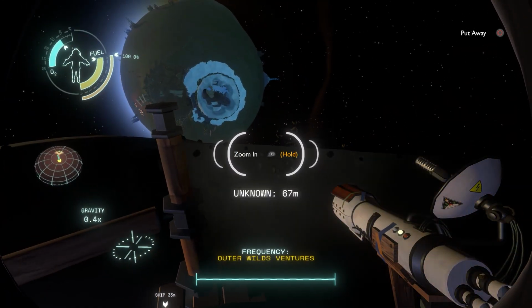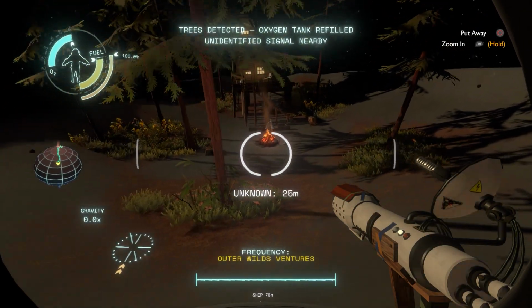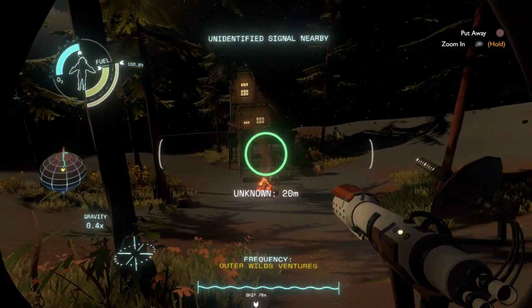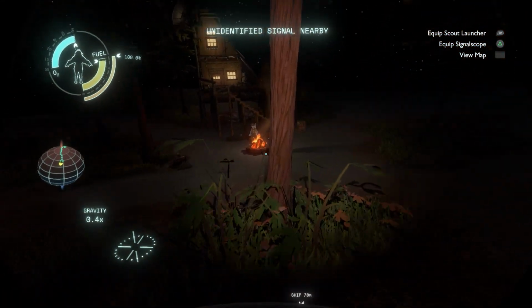What is that? Unidentified signal nearby. Trees detected. Oh my god, our oxygen runs out. I didn't even know we had oxygen levels. What? So if we run away... Okay, we'll deal with that later. There's a person here. Hello.